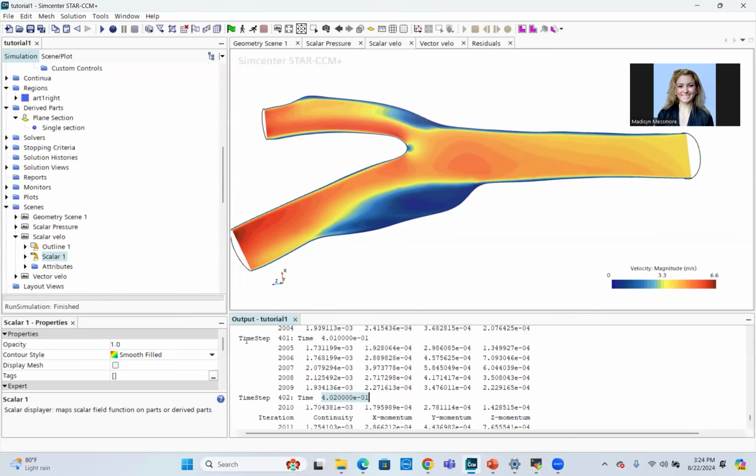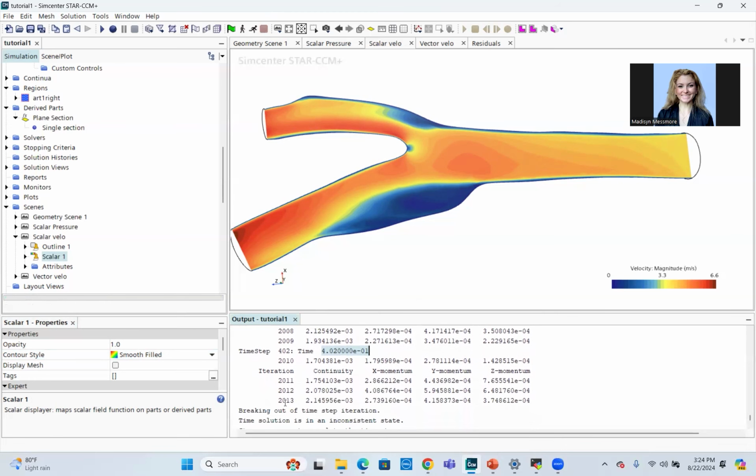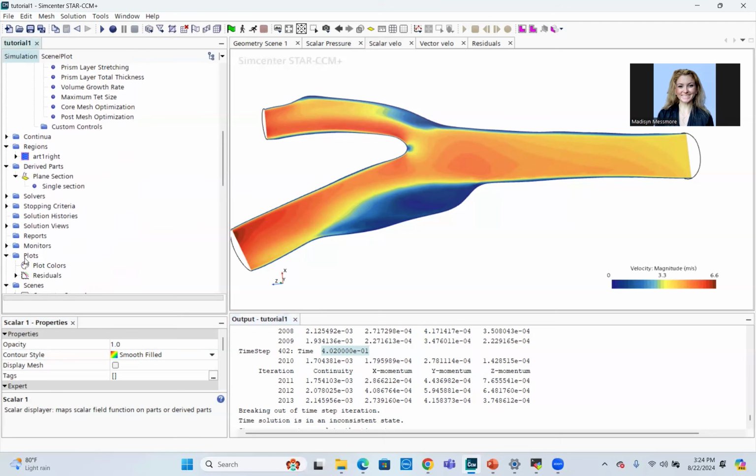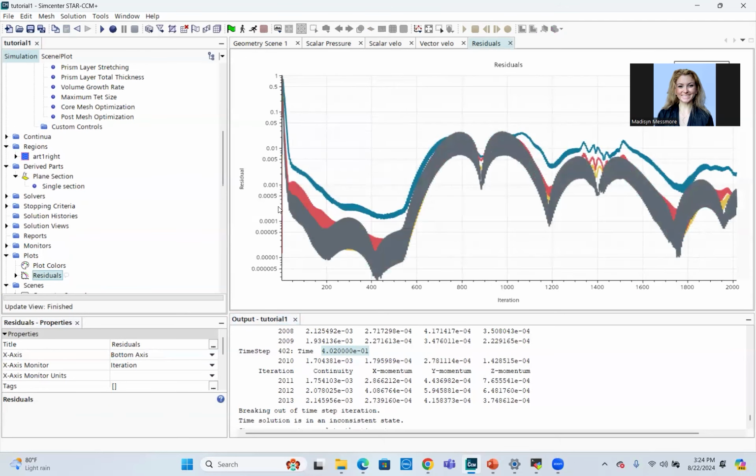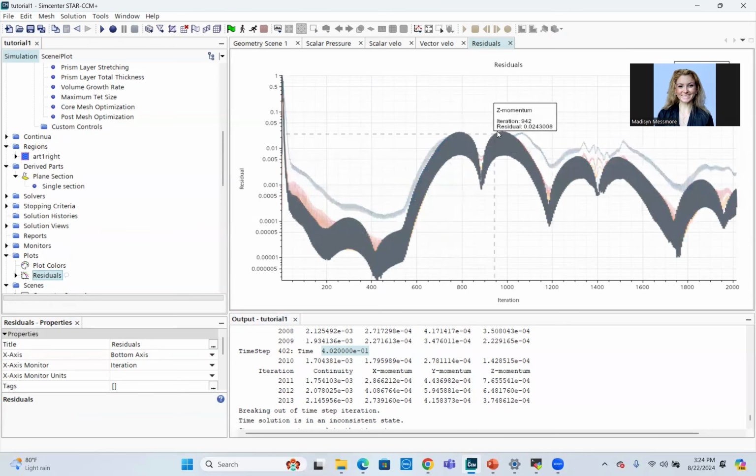Every time, see it's stepping forward in time, it's already at 402 time steps where it's had to iterate and then step forward in time, and then iterate and then step forward in time. It's interesting to look at the residual plot too, because you can see each of these jumps are where you have steps in time and it has to reset and solve. The residual will go up as it gets farther away and then it comes back to an answer. Then it jumps away and comes back again. In a perfect world, it would not get this high.